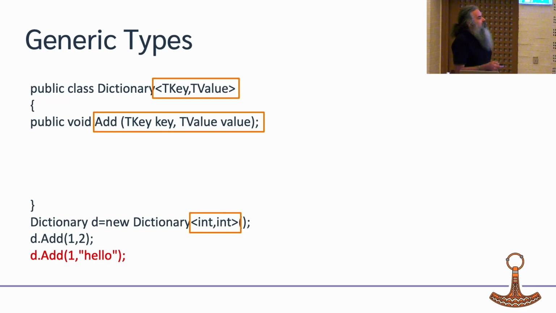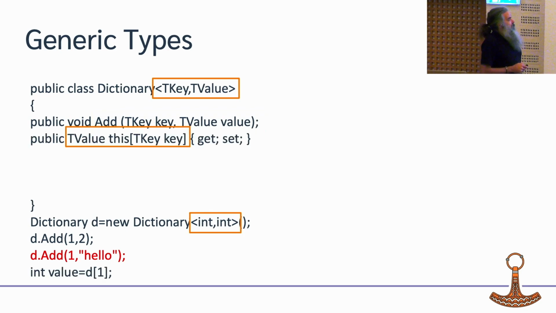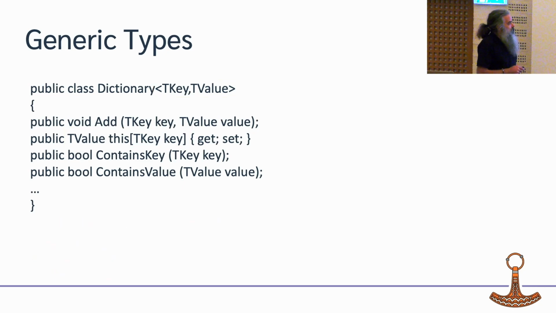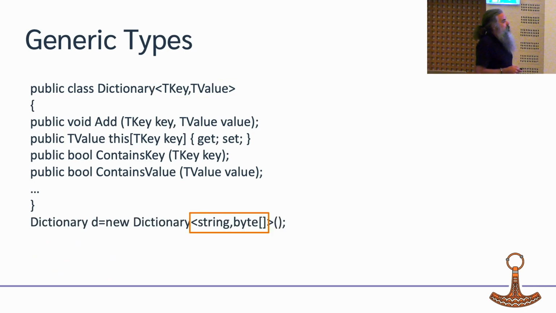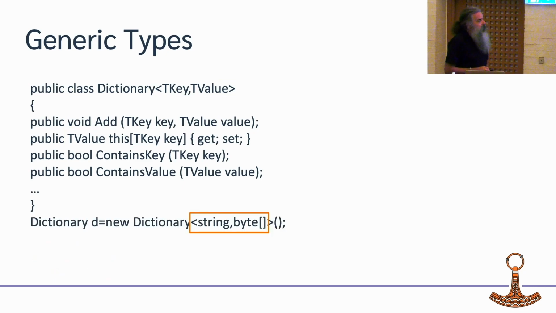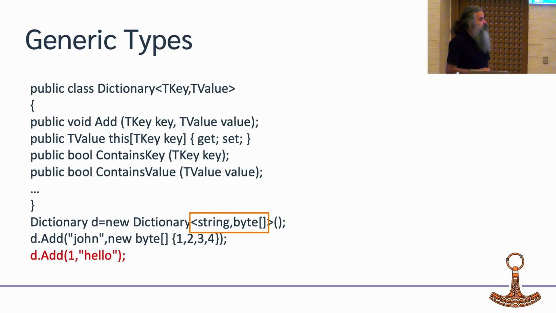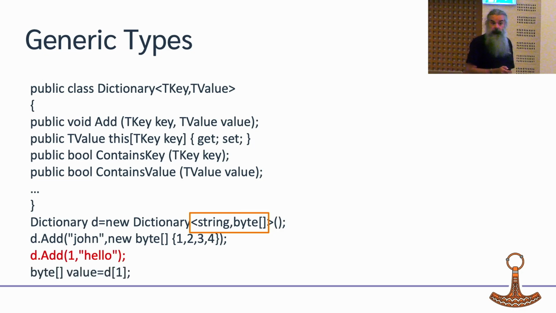Again, given we've created an int dictionary, if we try to add a dictionary entry where the value is a string, the compiler is going to complain because we've said this dictionary contains values that are integers. And there may be any number of functions inside the dictionary. If we did want to create a dictionary of type string, where the values were vectors of bytes, then we can do that here. And then the rest of the code looks the same. It's just the types of the arguments and the results and so on that are all different.